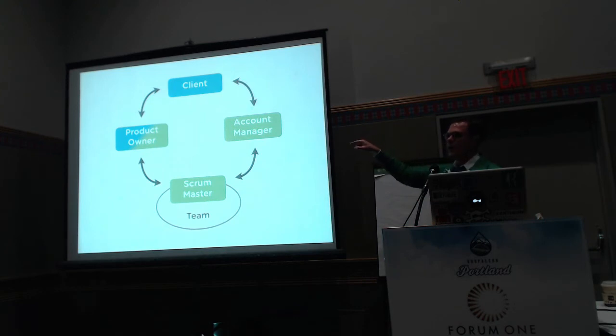Or if this client has a bunch of new work that they want to do, like, hey, there's a new project on the horizon. If they go to the product owner, that product owner is going to say, well, we're working on this right now. You want me to throw all that stuff in the backlog? Are we changing scope? Like, what are we doing? They need to have somebody else they can go to say, hey, there's a new project. Let's talk about it like a new project. Let's not confuse it with the one we're already working on.